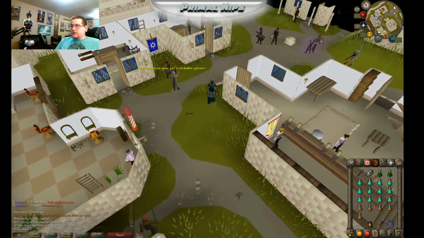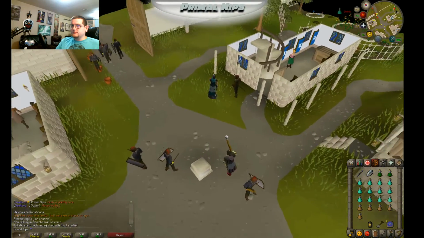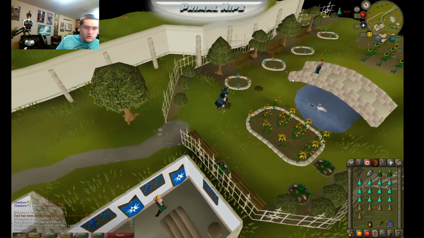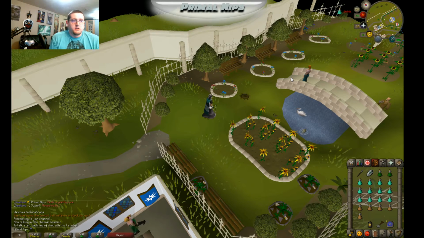So let's go over here and get ready to start fighting it. Go and stand on the hole. We'll get ready to go. Alright. Let's do it.